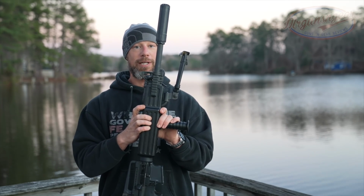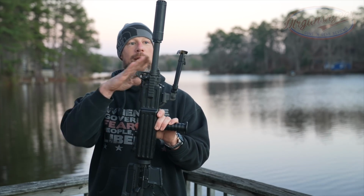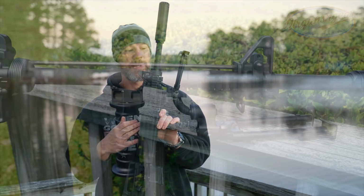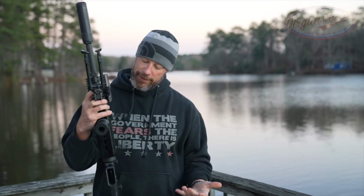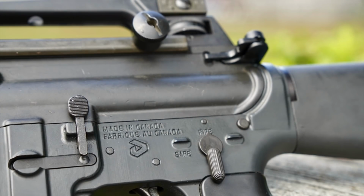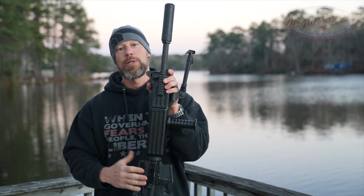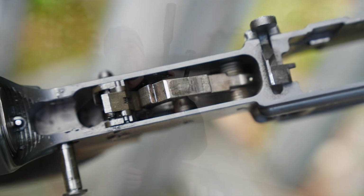But unfortunately, the magic of this gun comes from the open bolt system. So obviously we have a cold hammer forged chrome lined 20-inch barrel with a rifle length gas system, a bipod on there right now, and a weapon light mounted up. The lower itself only has safe and fire on there, so it's a little bit different in that configuration. And again, we go into the way the trigger system on this gun works in the review, but it's different than a standard AR-15 because it fires from the open bolt, like so.